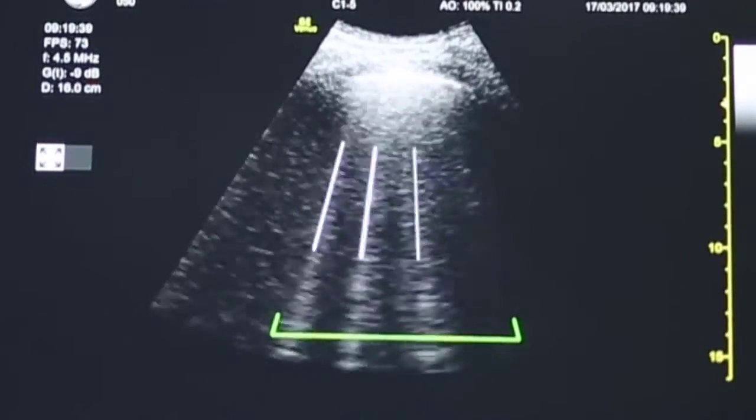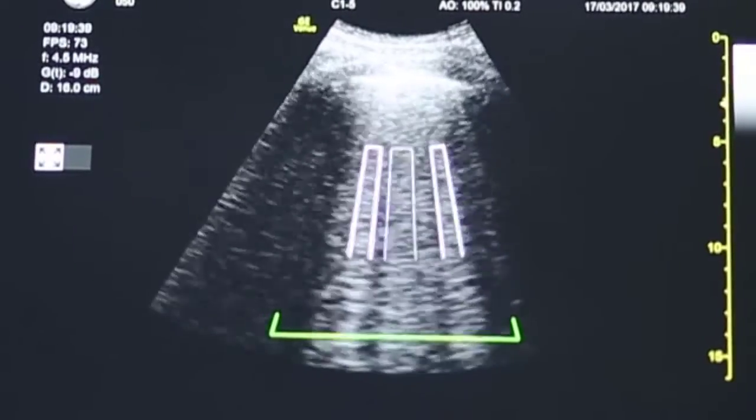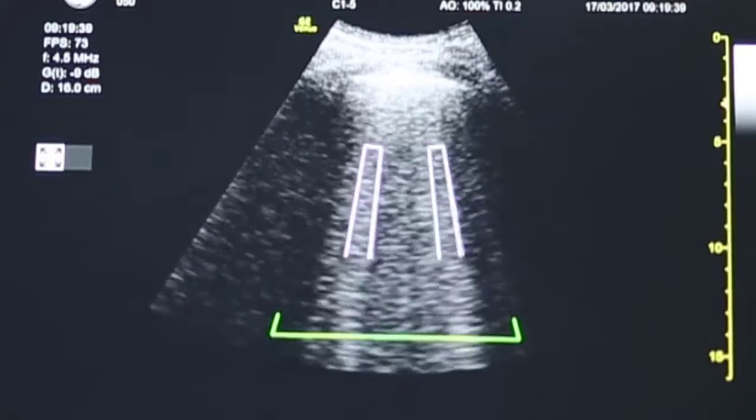For the lung, we developed a tool that highlights B-lines in real time while scanning, and it will jump to the best frame — the frame indicating the most severe case of B-lines, which could be caused by pulmonary edema in cardiogenic shock. We also created a tool that allows the physician to collect lung images systematically following an anatomical diagram, so they don't miss lung zones, and then review the entire lung condition over an anatomical layout.